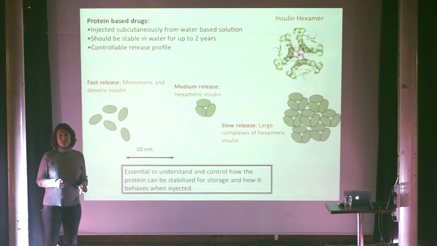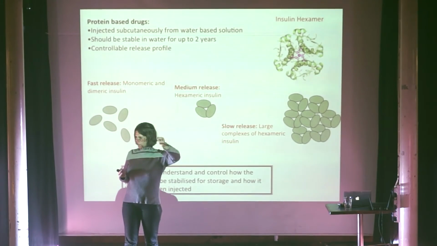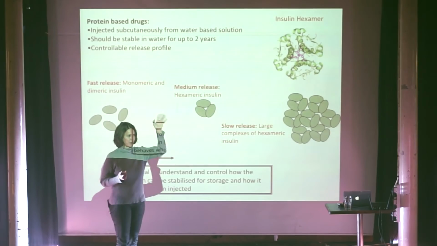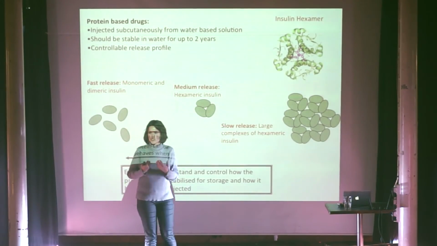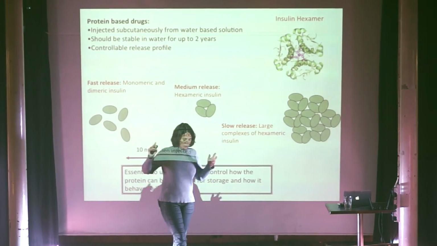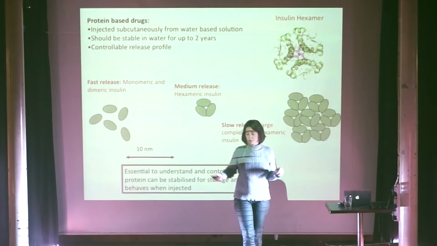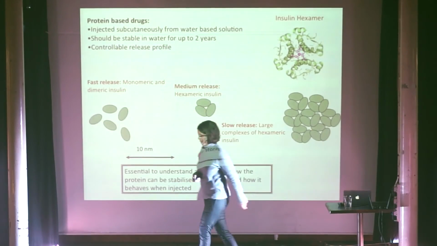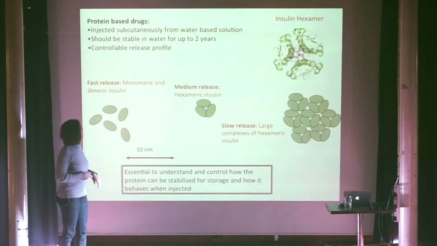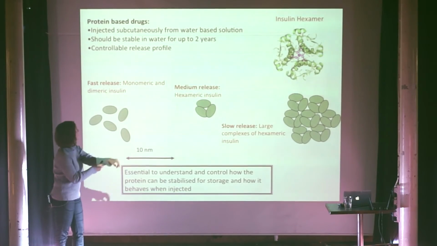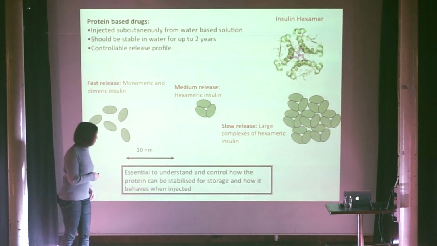then when you have to inject it, so normally with proteins you're used to looking at these declarations of food, and you can see that the food maybe contains 5% proteins and so on. But those proteins you just eat, and then they are digested in your stomach, cut up into amino acids, and then those amino acids go out in your body and you use them to build new things from. So that's just building blocks for new things. But if you really want insulin and you eat it, then you'll not get much out of it. So in order to get any effect out of insulin, you have to inject it subcutaneously, so right under the skin, from a water-based solution.